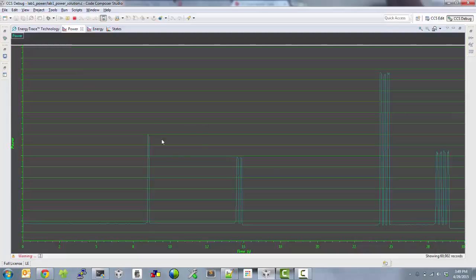So having some idea of how much power is being consumed, and having the knowledge of when it consumes how much power and where exactly in the code it consumes that power, gives the developers the ability to go back, find the line of code that consumes the most power and figure out, can I do something better about it? And once they make the changes in the code, once they follow the EOP Advisor rules to improve the code, they can actually go back, remeasure the power consumption or energy consumption over this period, and compare 2 different profiles to see exactly how much power is being saved.